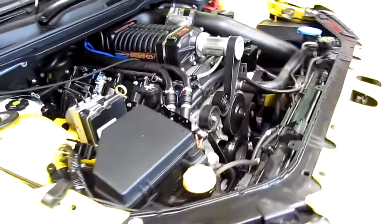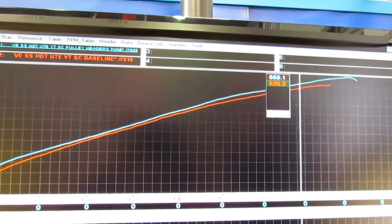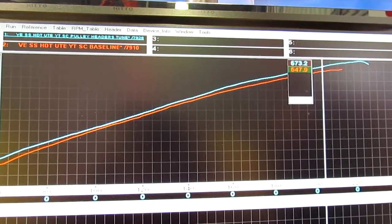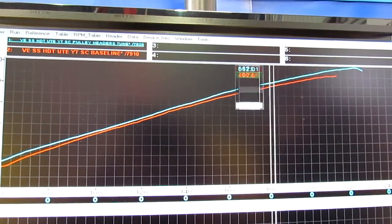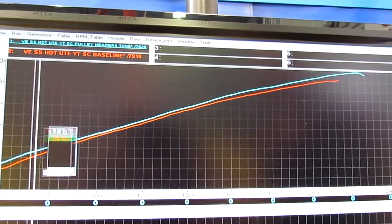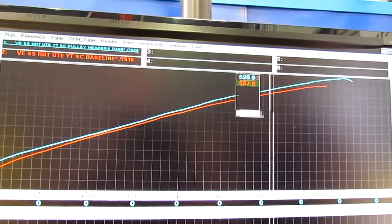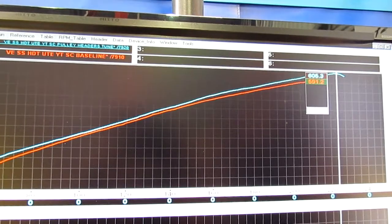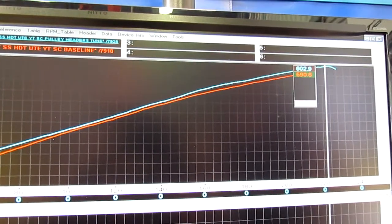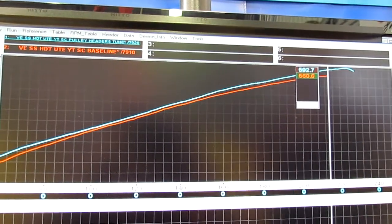So we haven't changed very much at all as yet — over here is the starting point. It wasn't running bad at all, as you can see, but with that we have made some nice little improvements. There's very little movement in the boost, but we've still made a good horsepower increase across the range — in on the 20 horsepower, probably averaging around 12 to 20 down the bottom, 20 up the top. We're actually taking it out to 6800 RPM, which saw 605 horsepower at the tyres; it was seeing 555 to 560 right at the peak before.